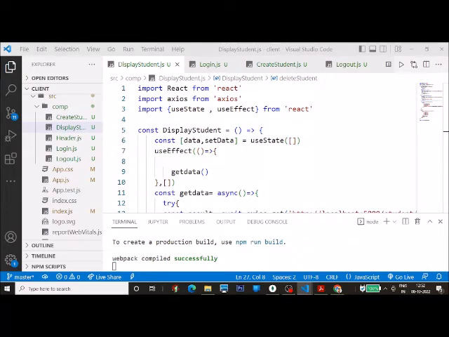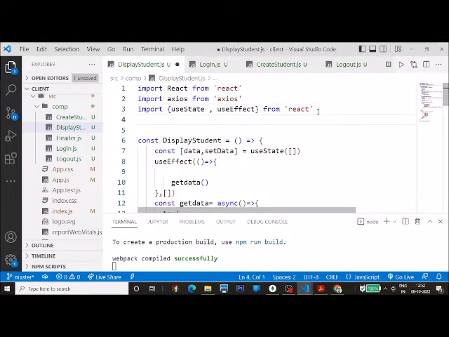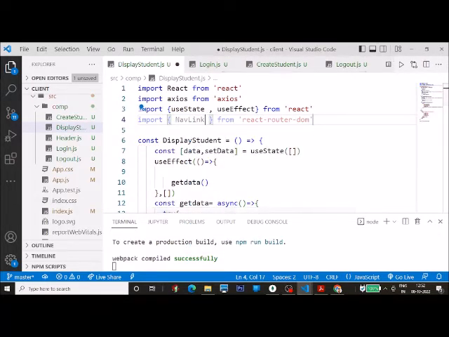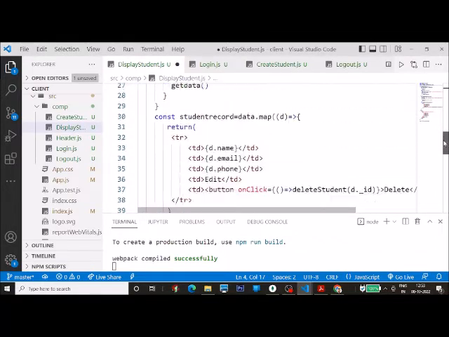So in this case we need to include the NavLink. I'll write import NavLink from react-router-dom, and then we will use this in edit.